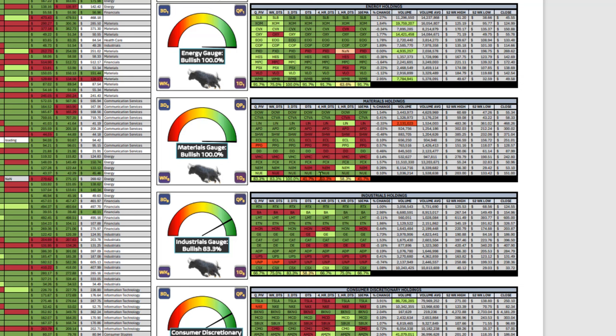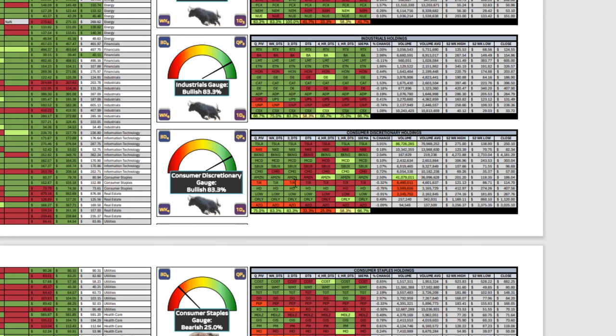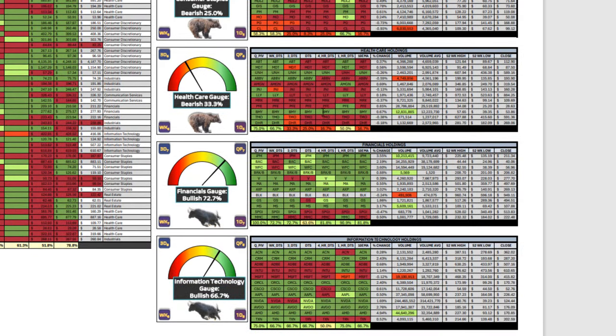Materials, we can see a fair amount of red. We noticed it was down. So now it becomes a point: do they hold? Overall chart pattern looks pretty good for XLB. So if we start to see these daily go into 3 days, that'd be more of a negative. Industrials, generally positive, 83.3%, and the materials too. Consumer discretionary, 83.3%. TJ Maxx, red. AZO, which was one of the auto parts names, flashed all red. O'Reilly is still positive. So down in healthcare, healthcare and consumer staples obviously look the worst.